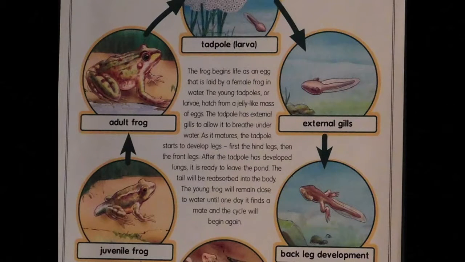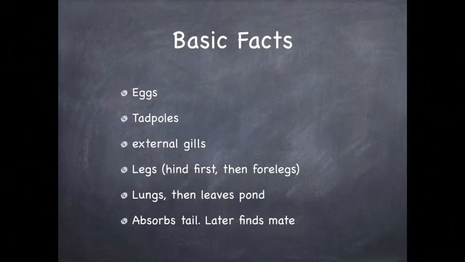Now we can copy the fact from the text, being careful not to use the connecting language this writer used. It's that connecting language we'll want to learn so we can apply it to any animal that has a multi-step life cycle. Now here are some of the basic facts we noted from the chart.